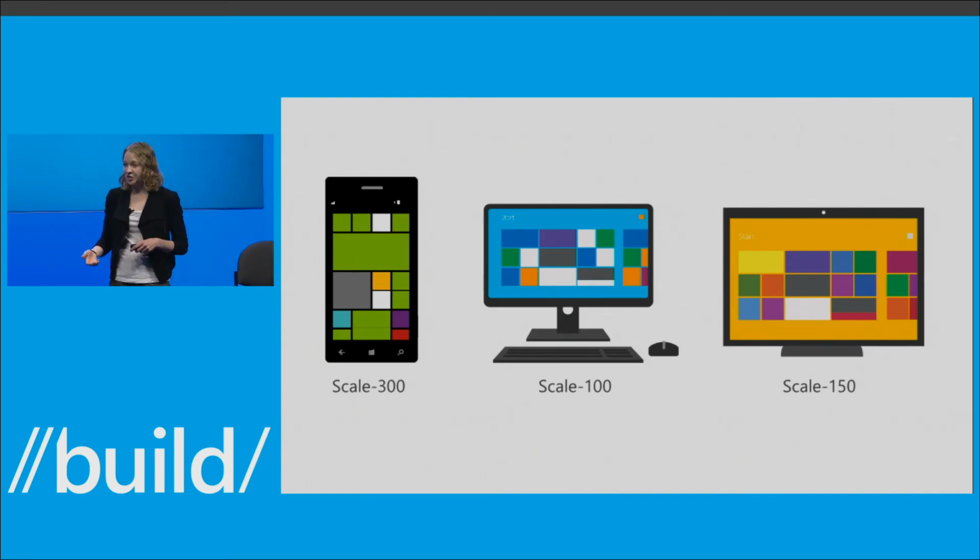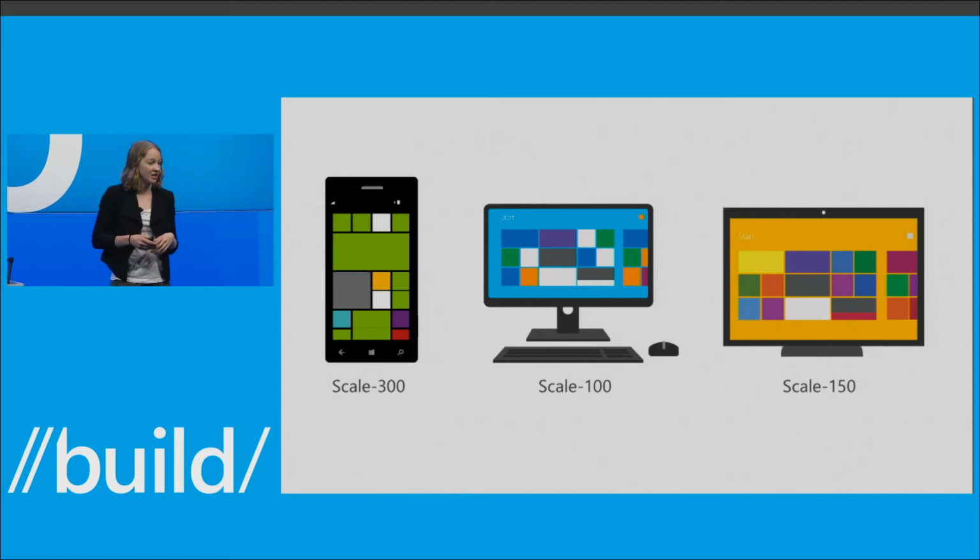And remember, the effective resolution is computed from a combination of the physical pixel density and the theoretical viewing distance of a device. So in our scenario, the most common scales are: a phone will have a scale of about 300, a monitor typically has a scale of 100, and a television typically has a scale of 150. So you can see that there's not necessarily a direct correlation between screen size or form factor and scale. It really does depend on that physical resolution and the theoretical viewing distance, or how far the screen is from the user.